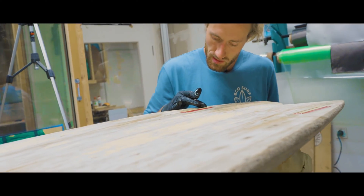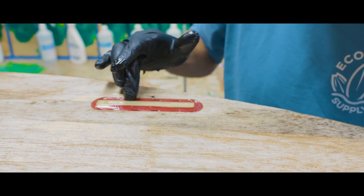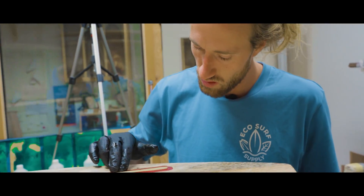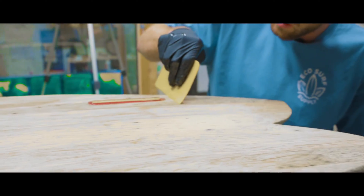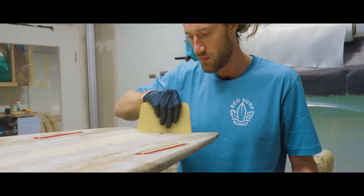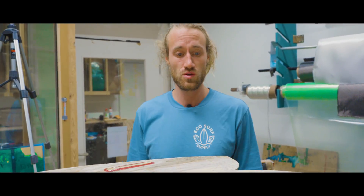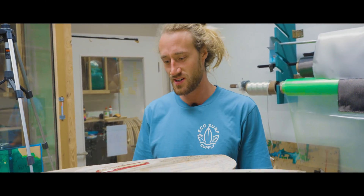Not too much epoxy - all the external epoxy try to push into these holes and not leave it laying on the fin plug. This is how the fin plug will connect much better with the fiber later. Nice, perfect, no bubbles because they can just go away easily. Awesome. If you see some shiny parts, try to remove them as best you can - it should really look matte, so the wood has sucked up the epoxy pretty well. And then it's done. So that's the epoxy sealing of an agave board. We will also have a hydrophobic sealer, a PU sealing, and other videos for that as well. Enjoy shaping some agave wooden cores and have fun!